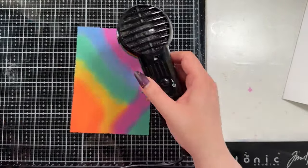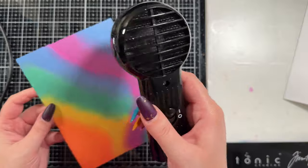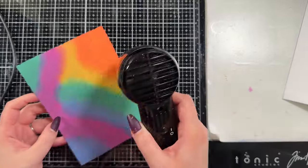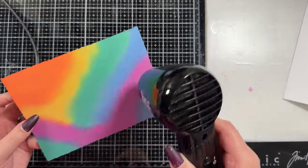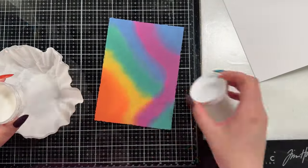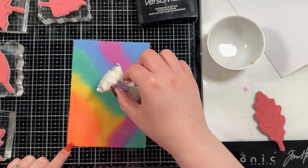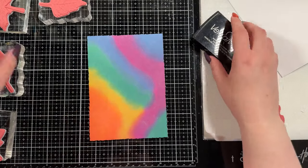There's no rhyme or reason to this pattern - I just laid down some color because I thought it would look pretty. We're going to emboss over it so it doesn't really matter, but you could do more of a rainbow look or however you want to do the ink blending. I am heat setting it because I want to emboss on it and I was worried the embossing powder would get stuck everywhere since the ink was still wet. I heat set it and then double checked it was okay to start stamping on.